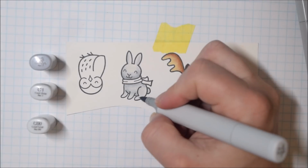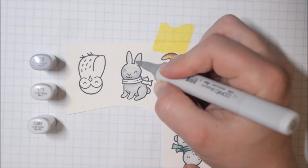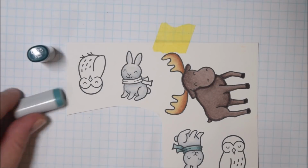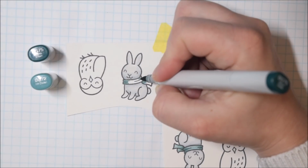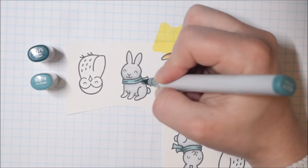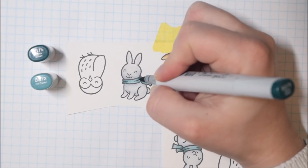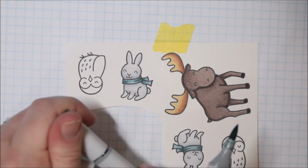So I'm going to choose my Cs. A lot of times I hear a recommendation for Ws for critters because it adds some warmth to them, but in the case of Arctic animals, I think the Cs are probably the better choice. Either one, of course, is fine. So I used C3, 1, and 0. I added some drop shadows, so his legs would cast shadows onto his body, or his scarf would cast shadows onto his body. And for the scarf, I used BG75 and 72 because I thought those two coordinated well with the paper pad.